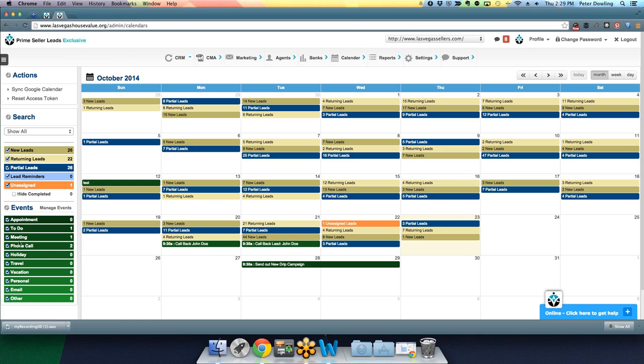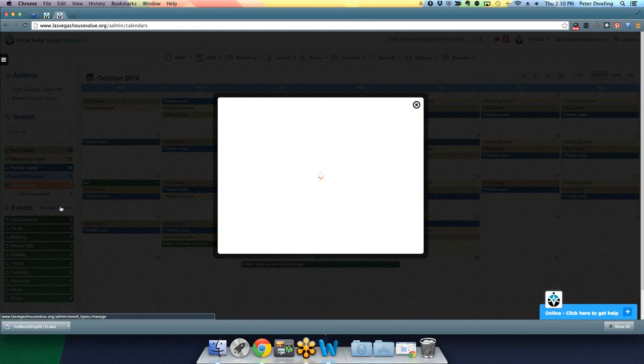From here, this section right here for events almost functions the same way. If you have this section selected, then all your appointments will show, your to-dos, your meetings, phone calls, all of this. But as with every other list in your Prime Seller Leads account, this is customizable, even down to the color and font that you use for it. So that's if you're already using these features with your CRM. So if you're setting appointments with your CRM, if you're setting to-dos or meetings, phone calls, all of that, then that information will populate. So in order to go ahead and manage and update this section, we just click on Manage Events.